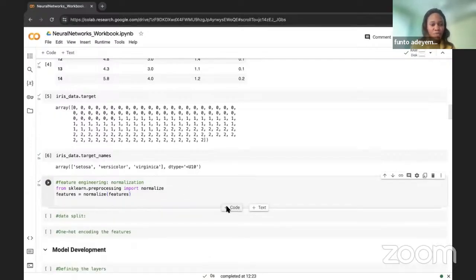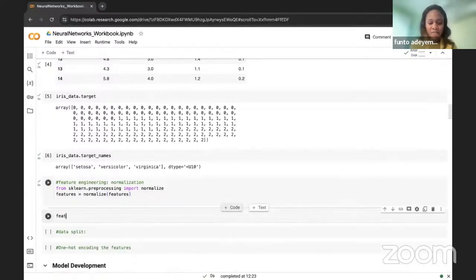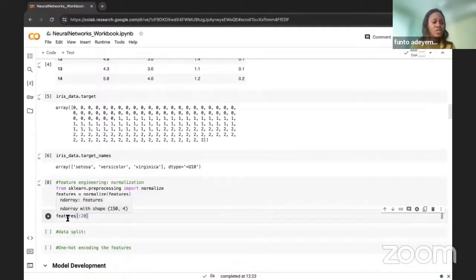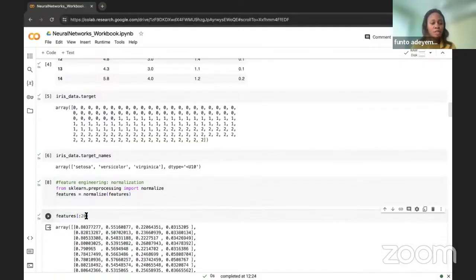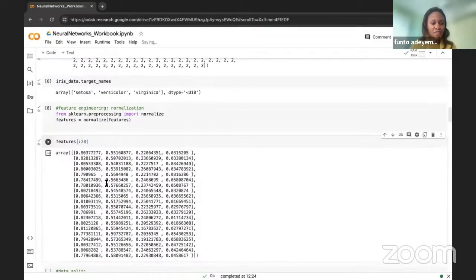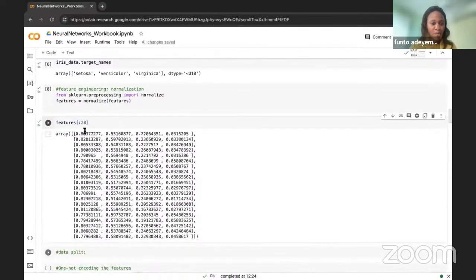To be able to see what we have, if I want to get the top 20 values, for example, I can say features up to 20. This means features starting from the beginning to the 20th value. Now we see that all the values are within 0 and 1.